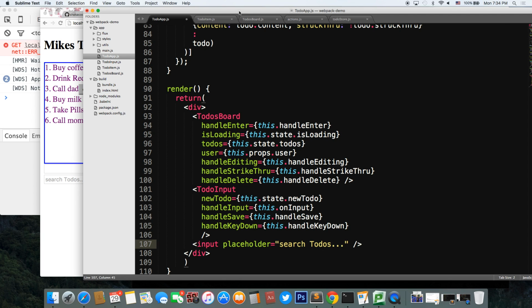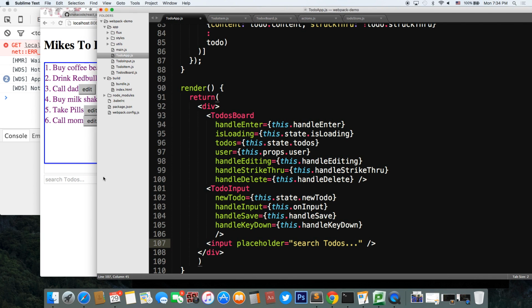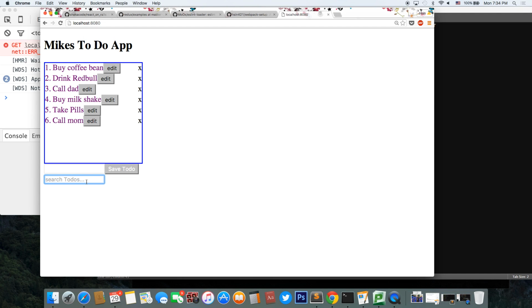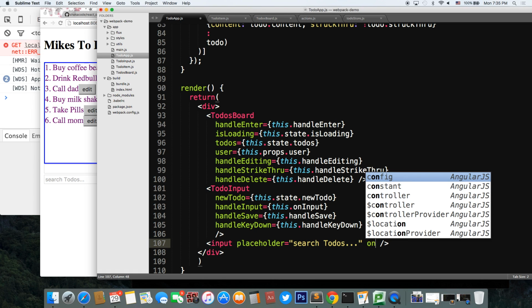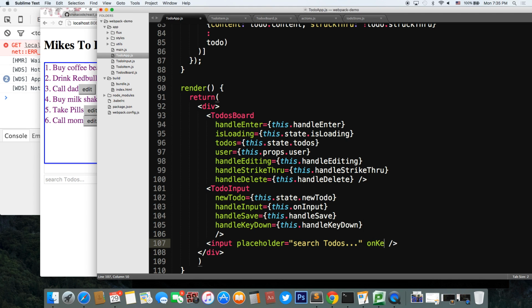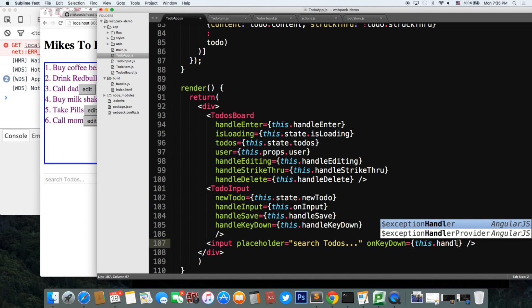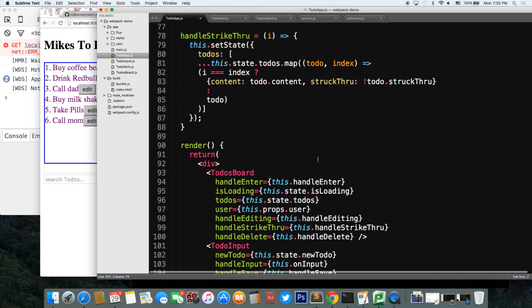I already put a search bar here, with the placeholder 'search todos'. I don't even want to keep the state of the search query. I just want to do onKeyDown and call handleSearch. What if you do onChange?